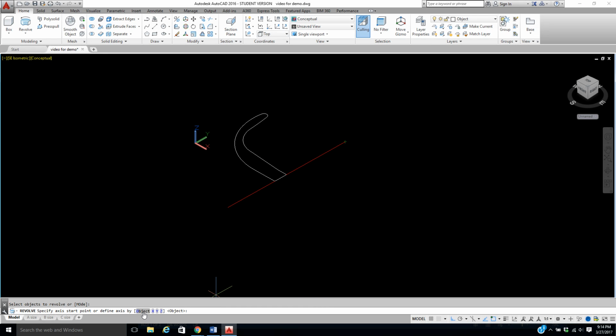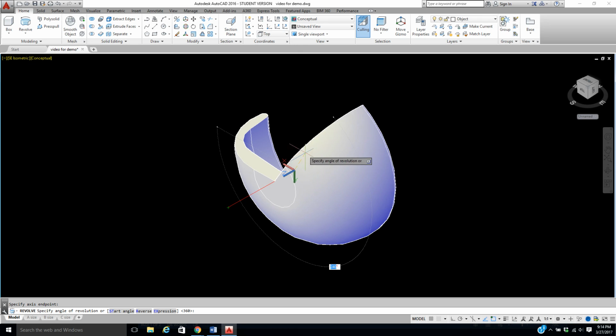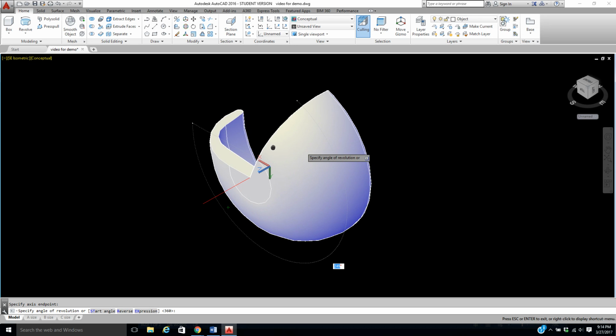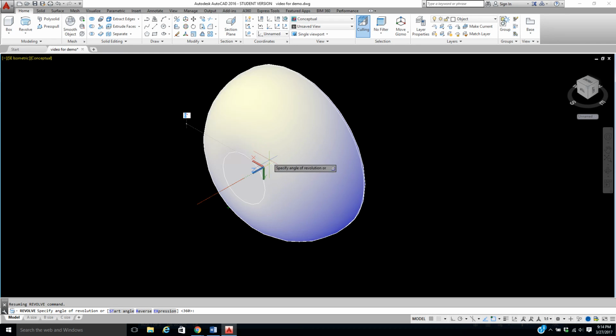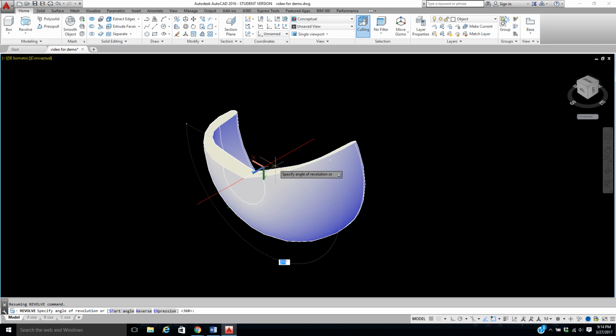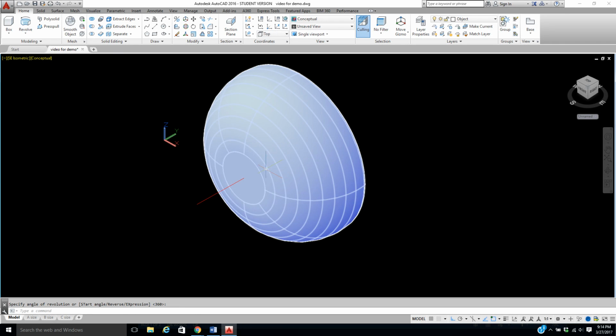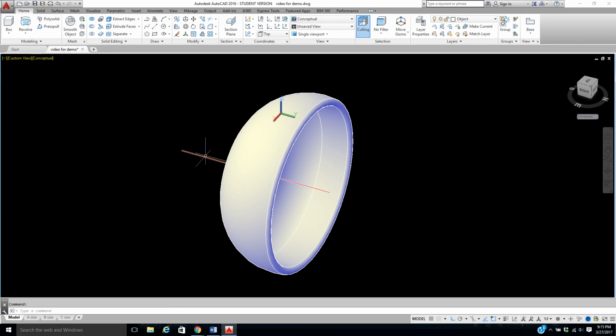Down here, see, I can pick object, which I'm going to pick my points as an object. I can tell it my X direction, or this one here, I can tell it my Y direction. So you can choose what you want. It's your choice. So let's just pick from here to here. Now see how that goes? Let me shift that, and if we come all the way around, we can do it at different angles. I'm just going to hit enter and put it in at 360 degrees and take a look what that looks like now.